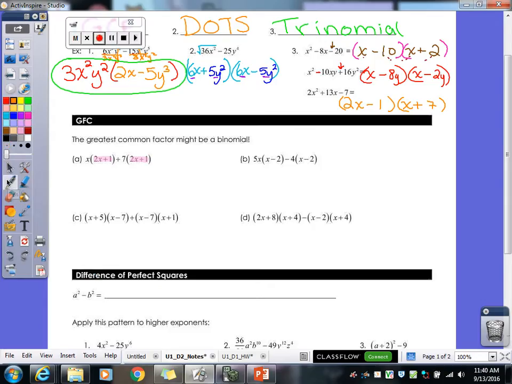So when I factor this out, just like we did before, I put my GCF first. The only thing is my GCF's a binomial, so I got to put it in parentheses. So I still put my GCF first. If I take 2x plus 1 away from here, what's left? We're left with that x. And if I take it away from here, I'm left with my plus 7. So this one would factor into 2x plus 1 times x plus 7.